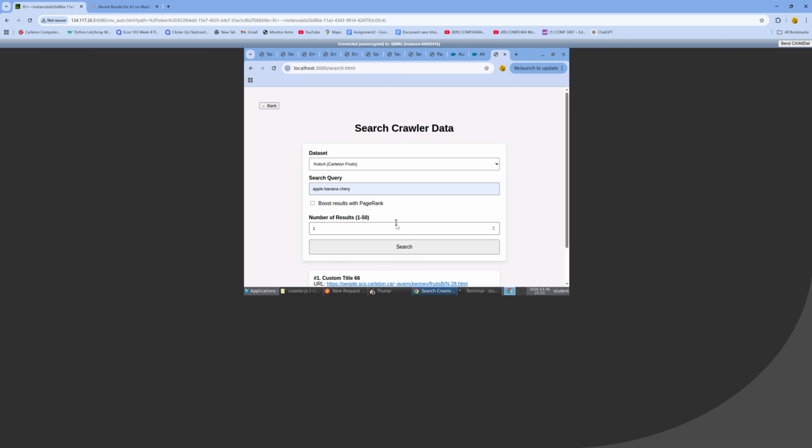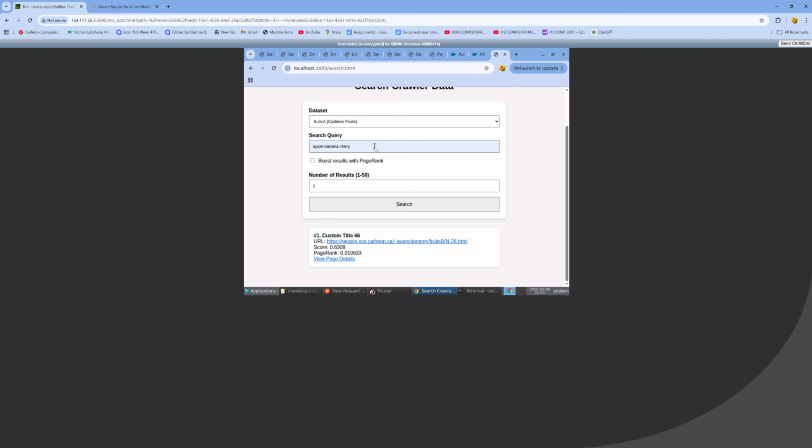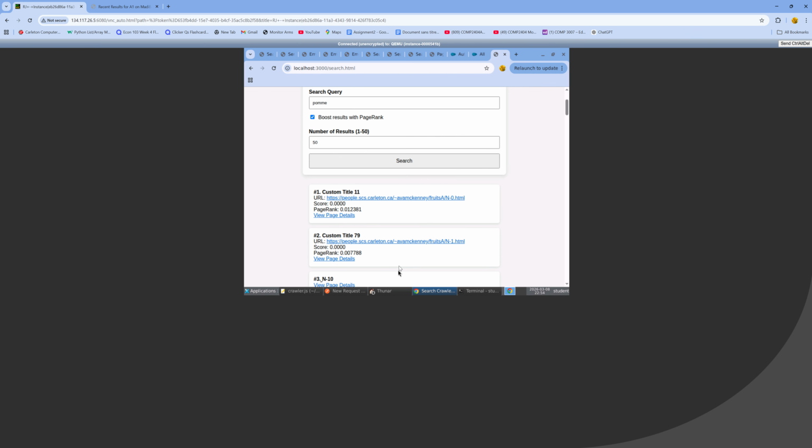Search, for example banana. So we put something that's not here, and if we don't get anything, we're just going to get zero results. Let's see, we want it to have 50 pages. Just going to type it in, and we have 50 pages here.